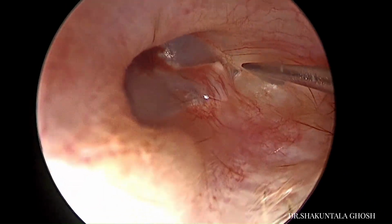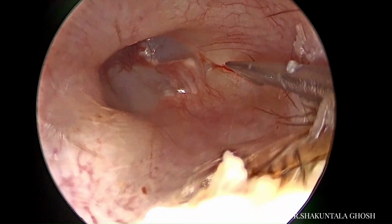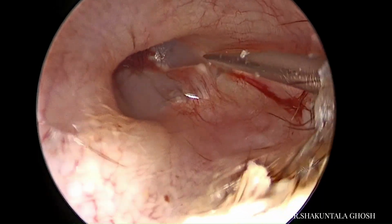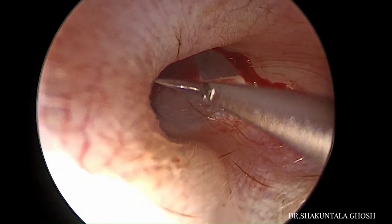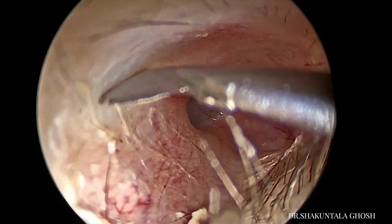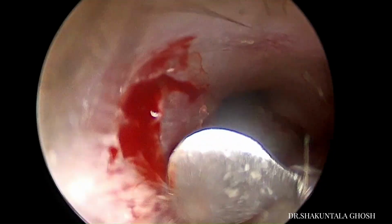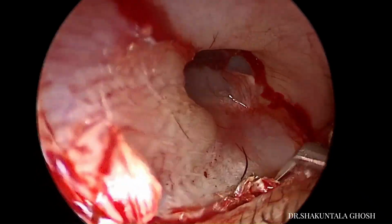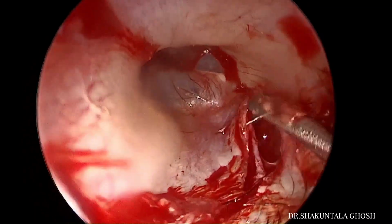So starting the surgery using a 0-degree nasal endoscope, which is 4 mm diameter, placed in the left side ear canal after a thorough irrigation and removing of debris, and using the flag knife I am making the radial incision at 12 o'clock position. This is the left ear, and then again at the 6 o'clock position, starting from the annulus and coming about 6 mm laterally, and then using a horizontal incision to join both the radial incisions up to bone depth. This is to raise the posterior tympanomeatal flap.